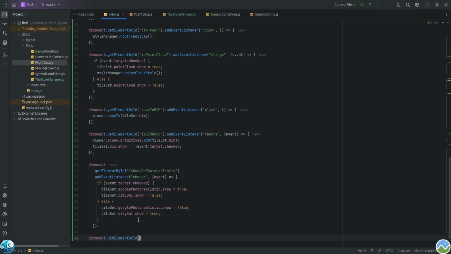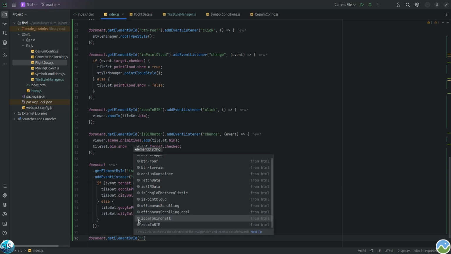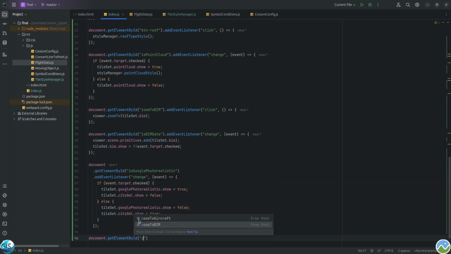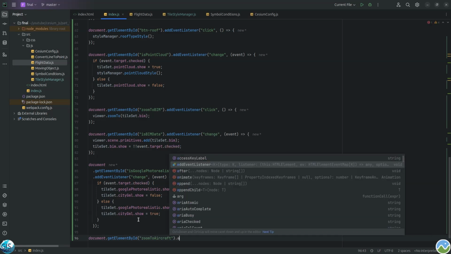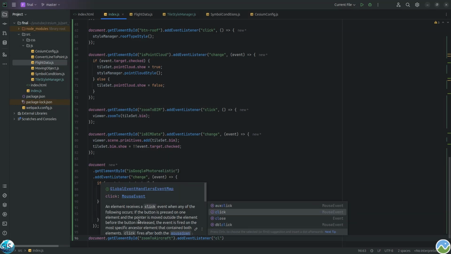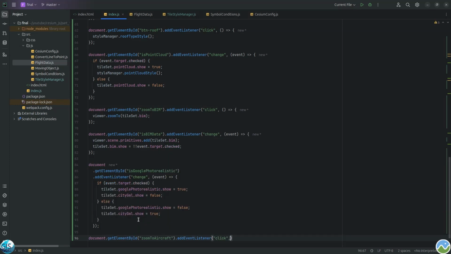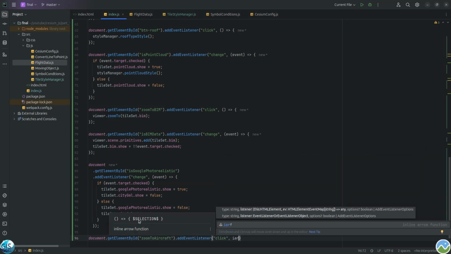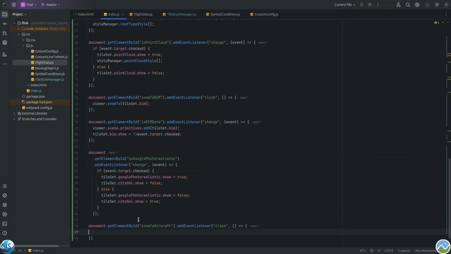document.getElementById, again it is zoom to aircraft, and addEventListener. Again the type is click. Then I need an inline arrow function for that.